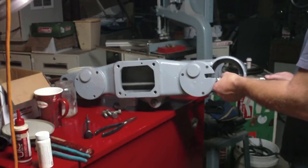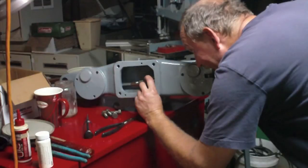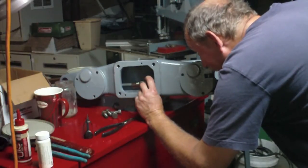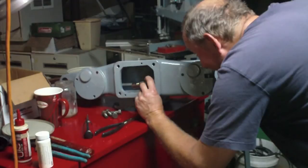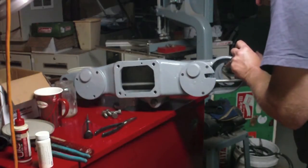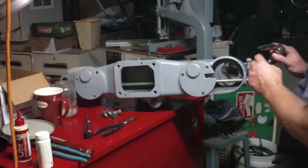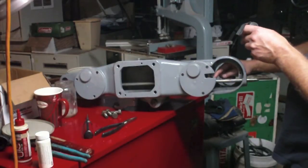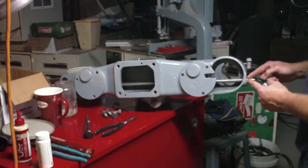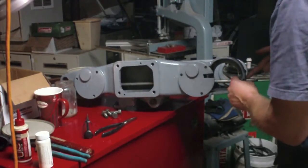Now slide this in, and the trick is to get that one in where it needs to go, and at the same time, simultaneously, I'm trying to get this front one in. That one started, and so is this one. Now, I was wondering how far this is supposed to go in, because the interesting thing is right now, that is only halfway in, but this almost like bearing surface here is flush in the front.